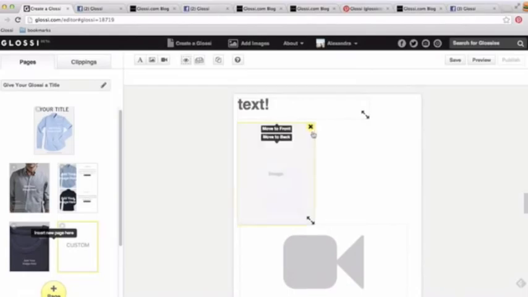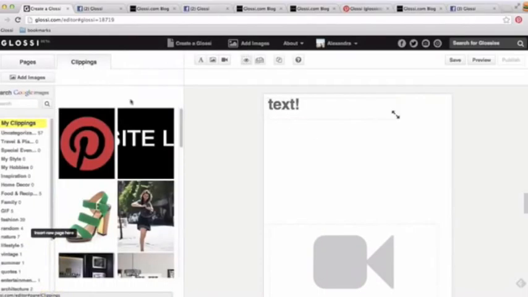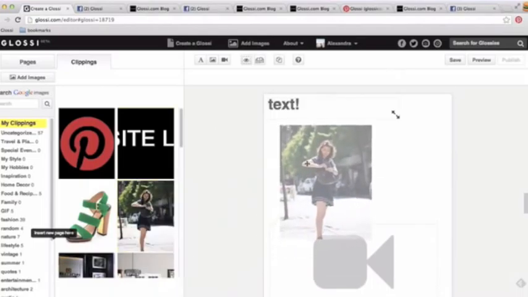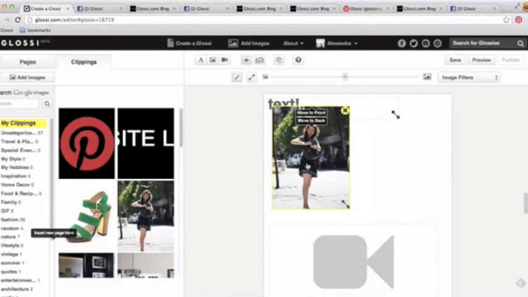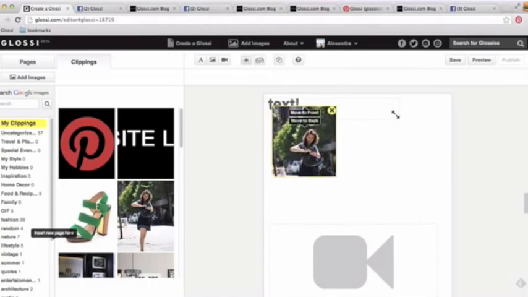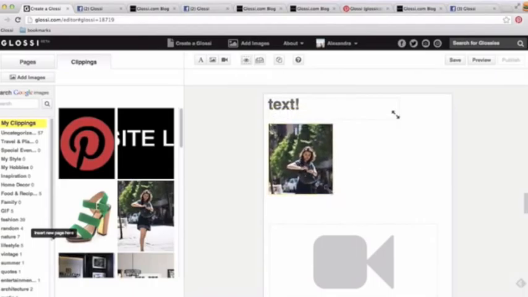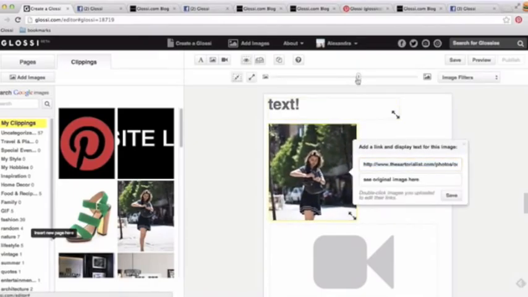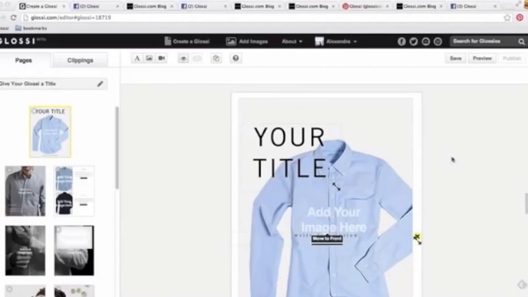Another neat functionality is that if you happen not to have an image box available, our new customization tool allows you to simply drag and drop an image from your clippings folder, and the image field will populate automatically. So you can resize it, move the image around within it. Basically anything that you want to do, the new Glossi customizable template enables you to do.